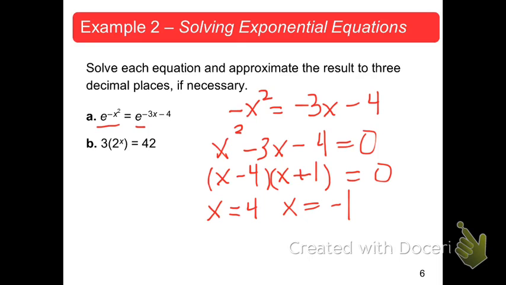We always want to go back and check to make sure that these two solutions are solutions and are not extraneous solutions. But we notice we can raise e to any power, positive, negative, or 0, and we still get a value. So when we have exponential functions, extraneous solutions aren't of as much interest to us, and both of our solutions will hold.